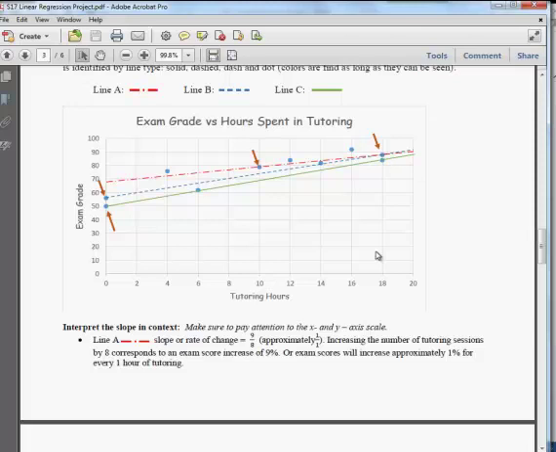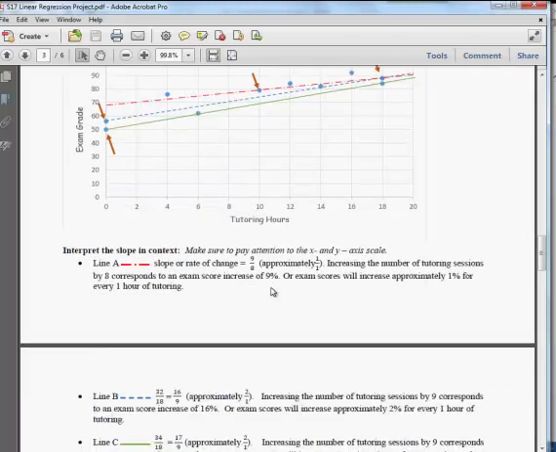On this end, at 18 hours, we're up to 90. Then you follow this, and what you're looking for is when do you max out at 100? Because if you go beyond 100, unless your test has extra credit, you can't get anything higher than that. So at some point, tutoring hours aren't going to really help your grade according to this correlation, because you can only get 100.